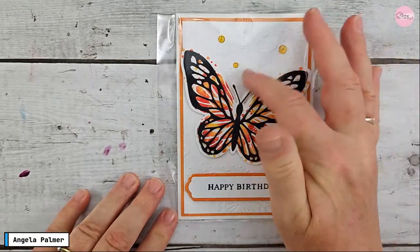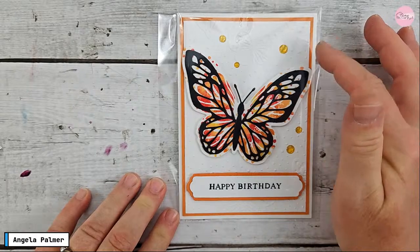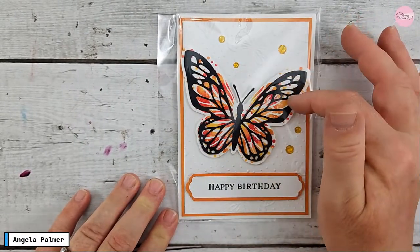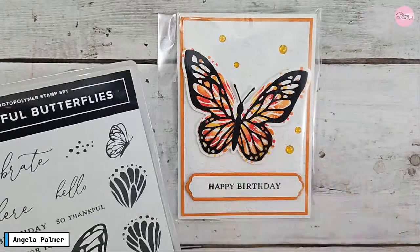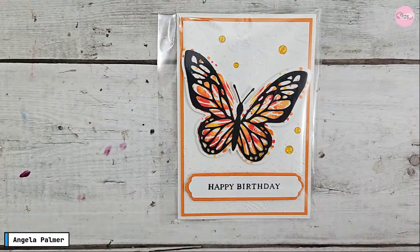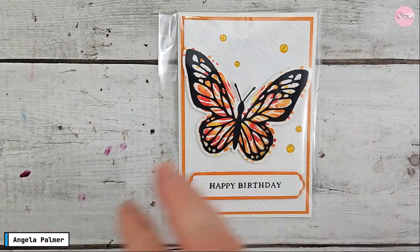So she's got like the embossed background and the layers. So she's put a white card base, then pumpkin, and then white, which is quite cool. And then she has done a black butterfly, and then she's stamped in the back. I might have showed you that. So she's mixed the colors, which is quite cool. Sort of a little bit like what I did last week with my baby white technique. So yeah, so that's another way of doing it.